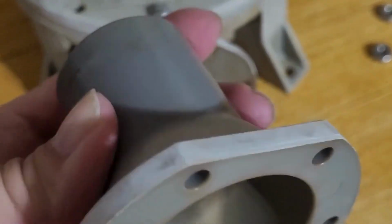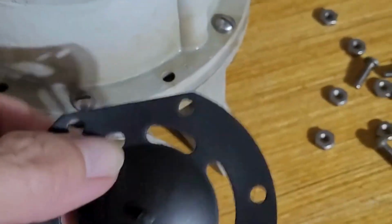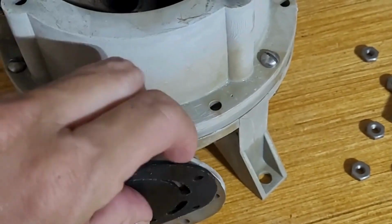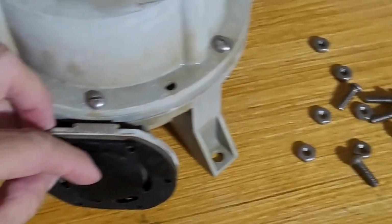So, okay, I'm going to go ahead and put this back together, put my new flap in. So it's going to go, remember, upside down and in here. And then put all those screws in. Okay, see you in a bit.